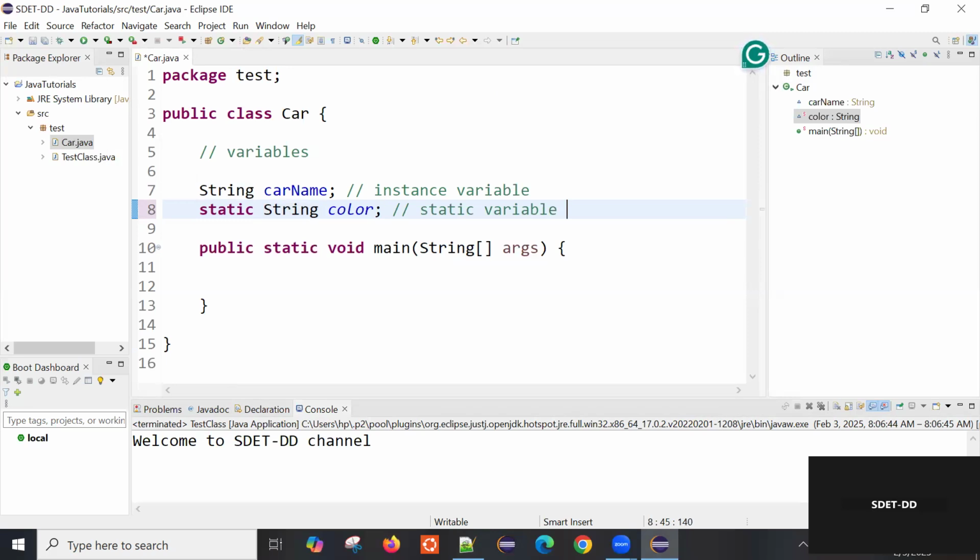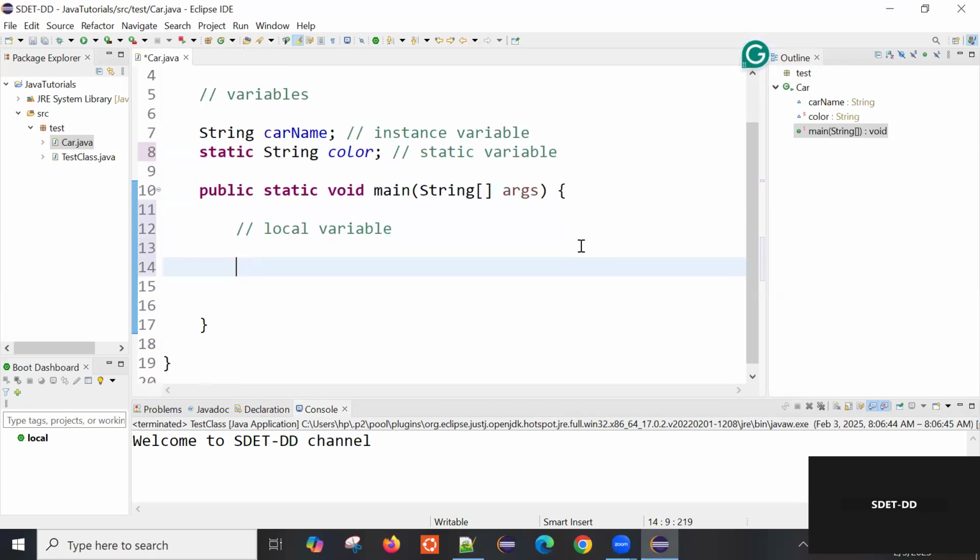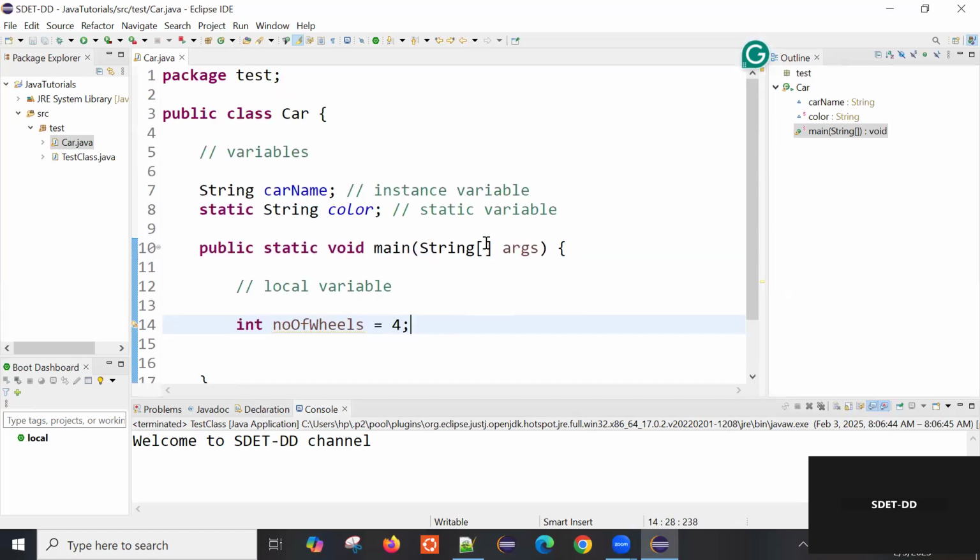To define the third variable, the local variable, we need to define it inside the method. Let's take the example of int numberOfWheels, for example, equal to 4.